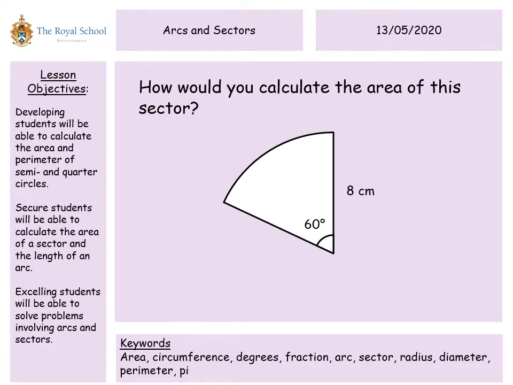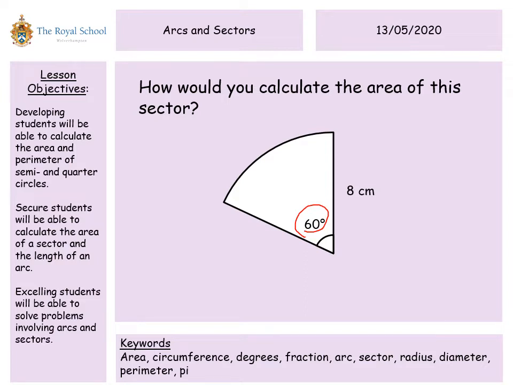So we're now going to look at some slightly more complicated sectors of circles. So how would we calculate the area of the sector that's shown here? Well, we've definitely got a piece of a full circle, so we need to have a think, what piece have we got? So we have a look here at the angle. We've got a 60-degree angle here. Now we should all be aware that circles have an angle at the centre of 360 degrees, so we need to work out, well, what fraction of a circle have we got?